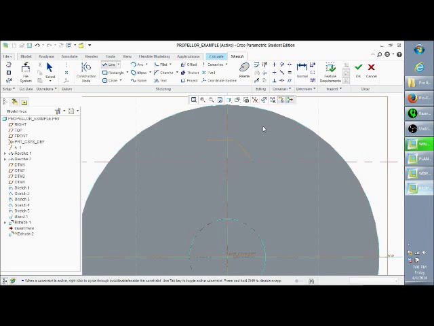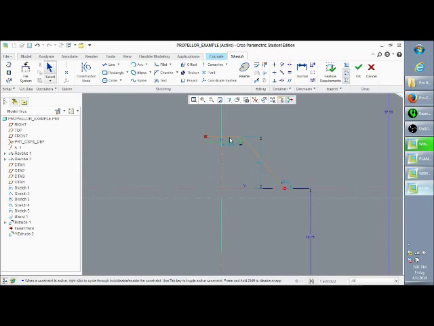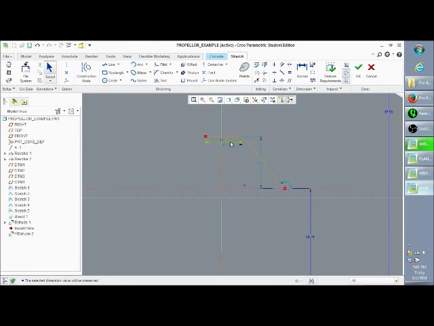I'm going to middle click off to the side to exit out of the tool, and I'm going to set this side's dimension right now. So I'm going to set that to 5, so that side does not get edited later. I'm going to hold right click and go down to lock that dimension. That means that if I click this endpoint and drag it out, the dimension will not change.